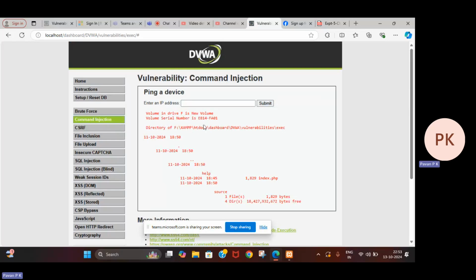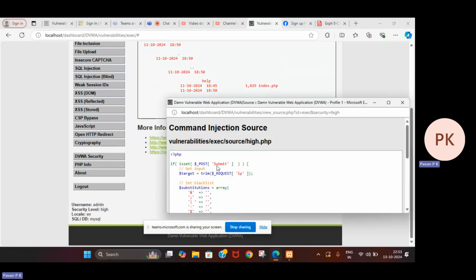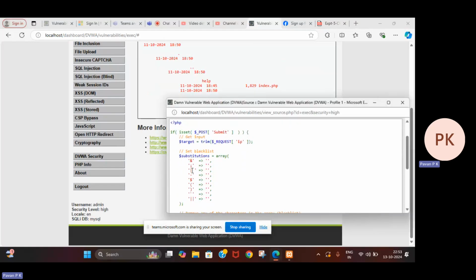So why am I getting the result of the directory? See here, they have bypassed only the single pipe symbol. Okay, I can use the pipe symbol. See, now this much vacant is there.